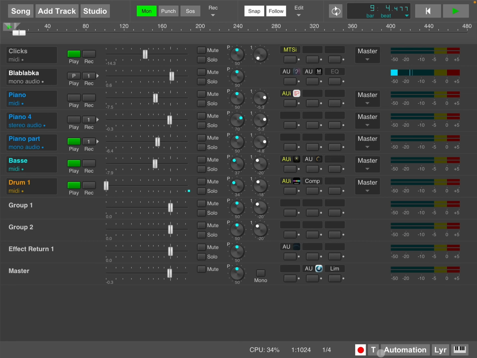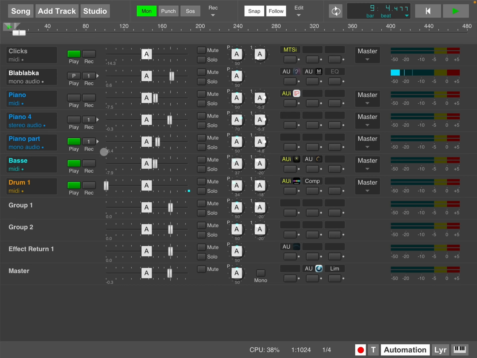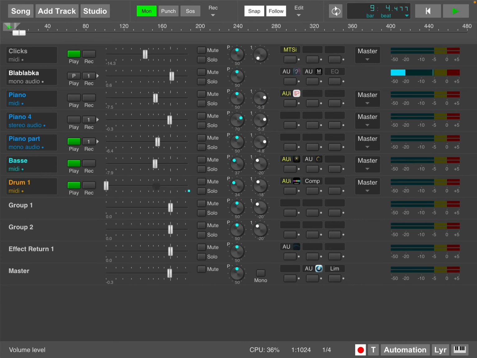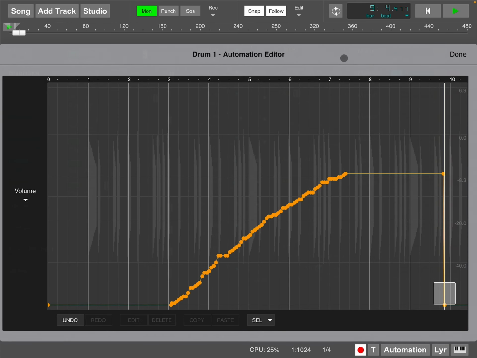And that's it. And you can edit the automation as you want. You click here and you have an A appearing on everything that you can automate. And this one, you see that there is already an edit because there is this blue box. Let's click here. And here you go, you have my automation. Here I can edit pretty much whatever I want. If I select this, I can delete it.